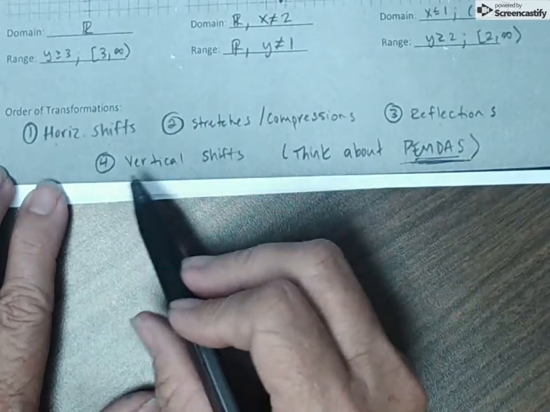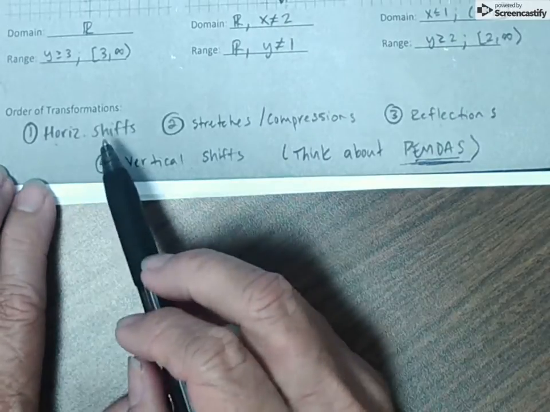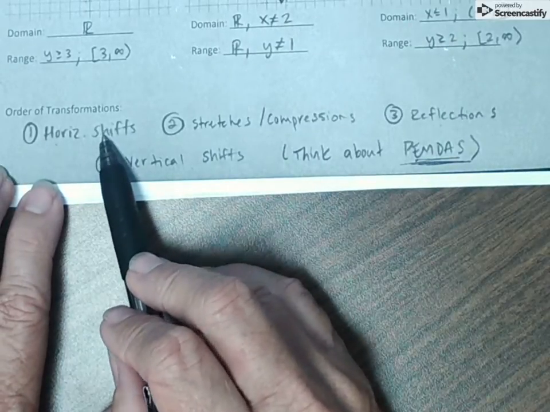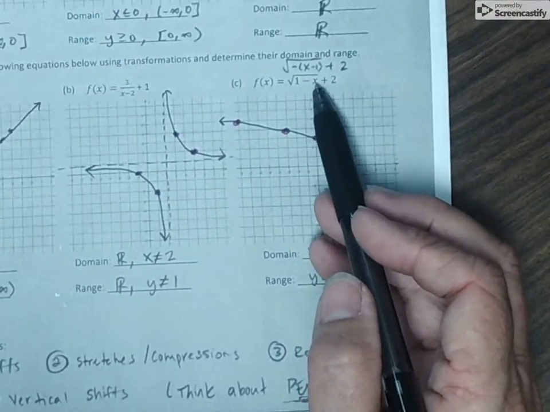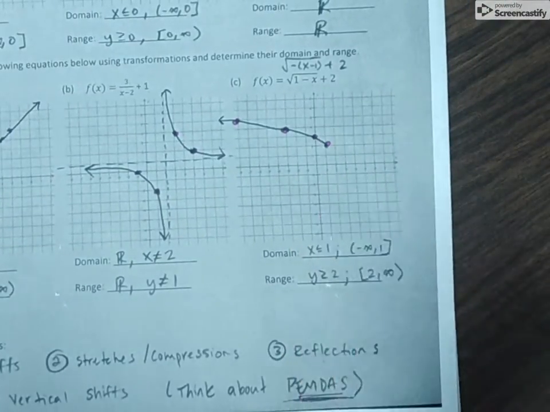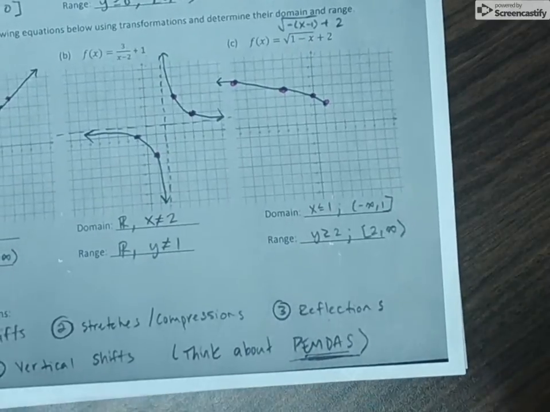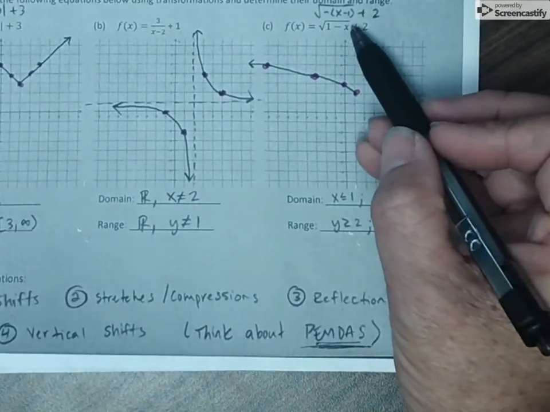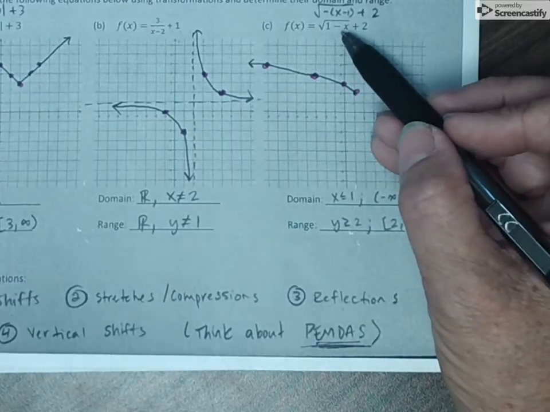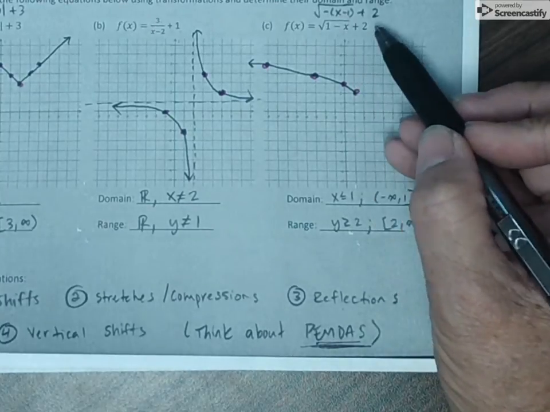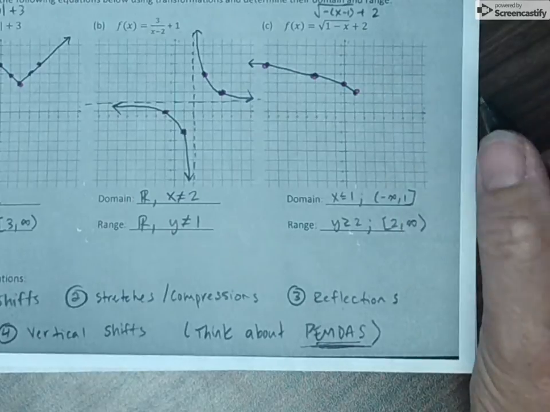So just in case you're ever wondering how to get started, start with left or right motions after you've factored out the negative. So for instance, on this one, remember, we factored the negative away from the x before we could figure out how far we move left or right. Then we did our reflection. Next up, we did our stretch or compression, but there was none. We did our reflection, and then we did our shift of 2 upwards.